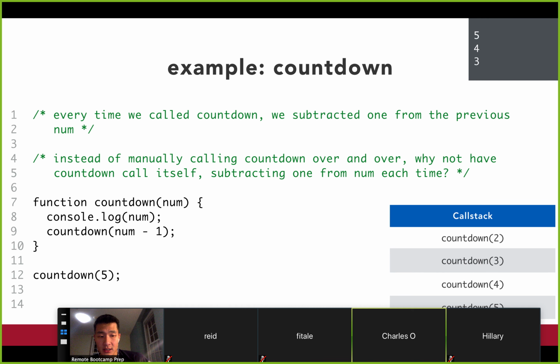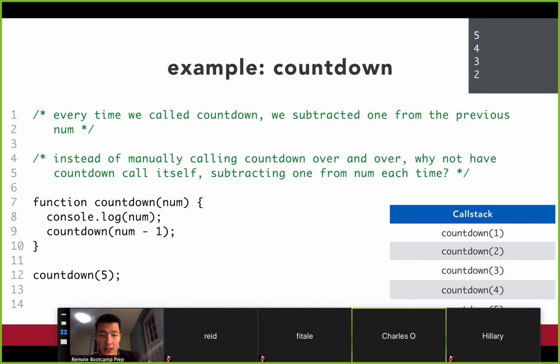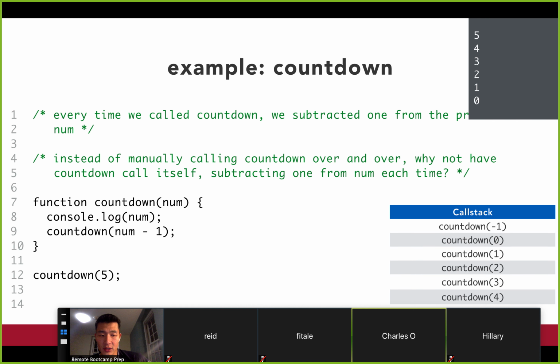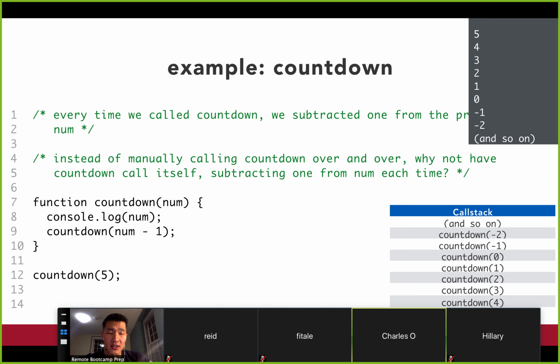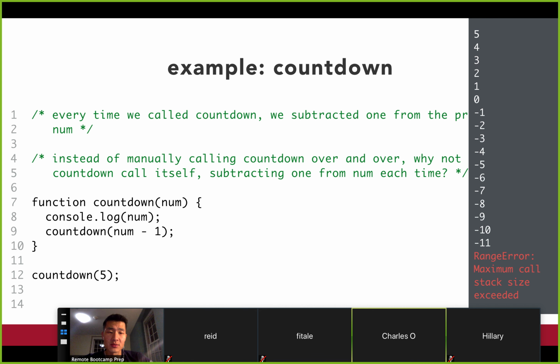So I print out 3, I do it for countdown 2, I do it for countdown 1, and hopefully everyone sees the pattern, right? Our countdown function is going to infinitely loop, as in it's going to keep running itself over and over and over again. It works as expected, except we didn't really tell it when to stop, so it would just go towards negative infinity. In most cases, a computer at a certain point would just tell you, hey, your function's probably broken. It looks like you've done something way more times than you intended to.